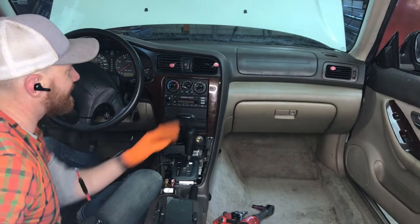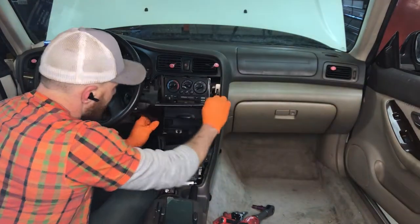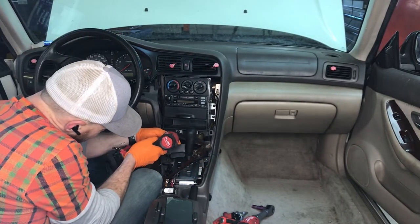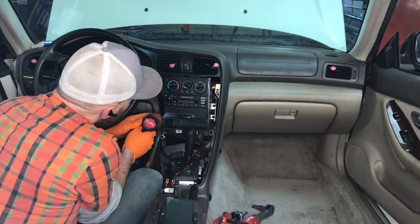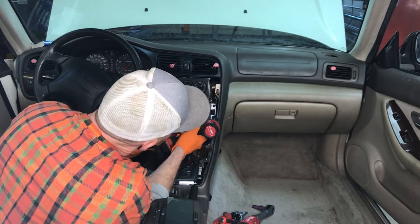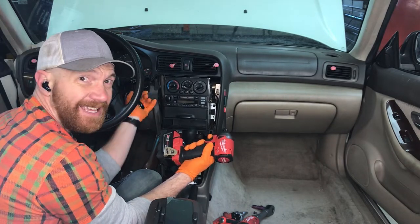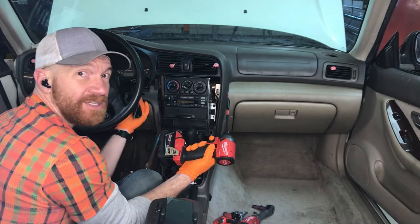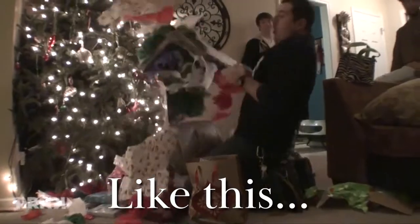Key tool to getting this part of the dash out is your Phillips with an extension there. So I just pry this guy down, and then you can start getting all these screws out. I will also say, after you get in here, turn the key on, press the brake pedal, de-energize the airbag system to make sure that when we start snipping those wires, the airbags don't pop on us.